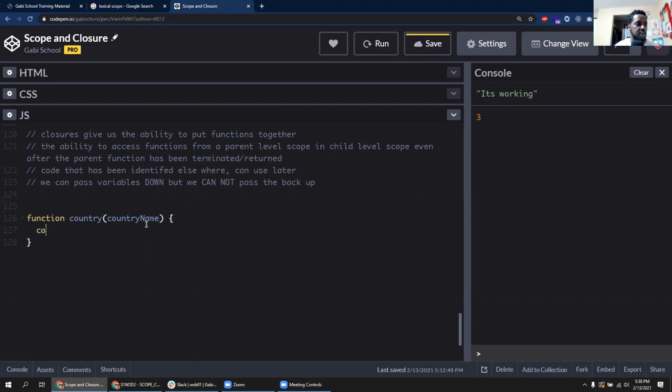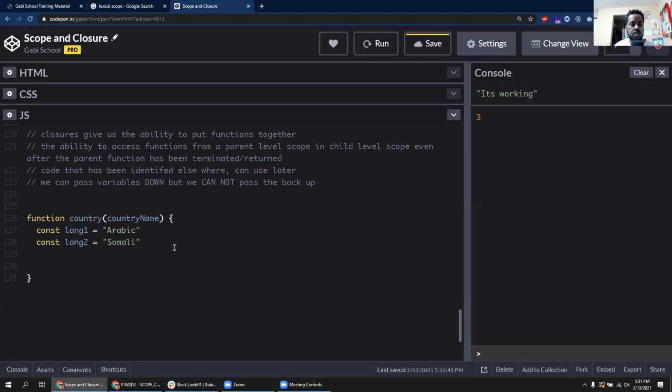Now inside this function, let's create two variables. Let's call the first lang1, which is language one, something like Arabic. And within here, a constant lang2, something like Somali. So this country has two languages, Arabic and Somali.